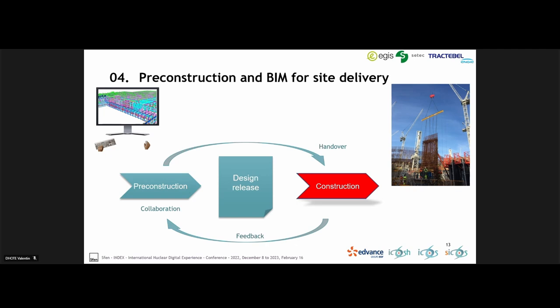And for example, one of the main constraints we had to face at the beginning of the construction was the tolerance regarding the rebar and the studs included in the frame of the liner. So the tool evolved in order to increase the tolerances from 5 millimeters to 20 millimeters, to take into account the feedback that we received on site, because we have the chance on such a project to have the time, let's say, to capitalize on the experience. Next slide, please.